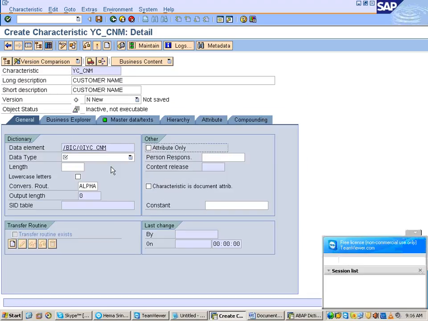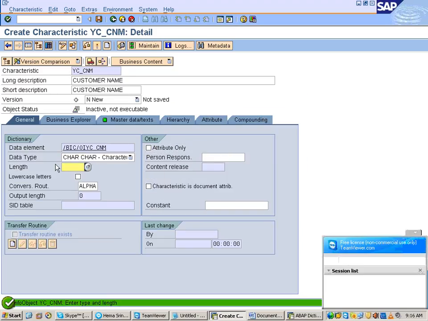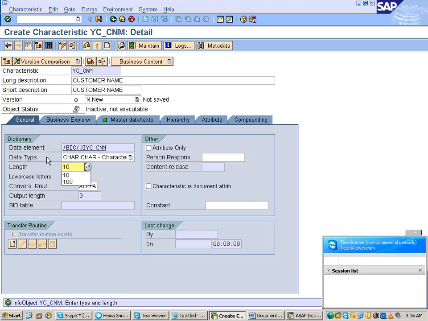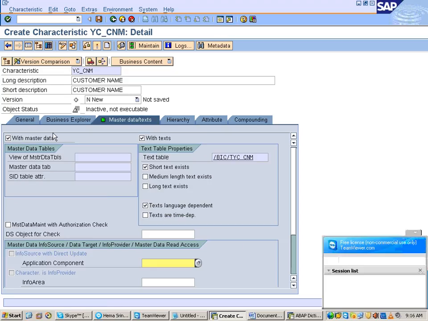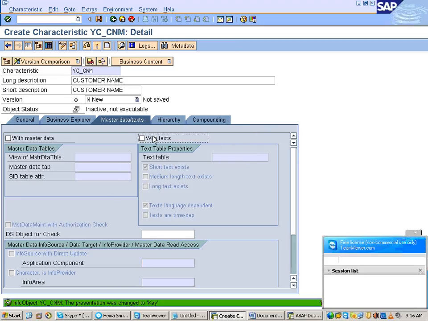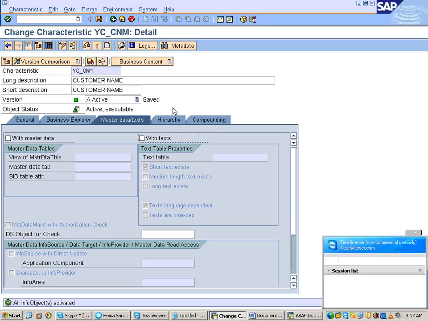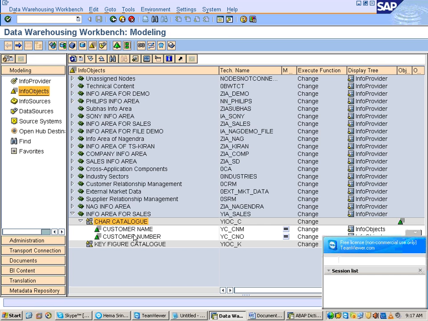So name is what? String. Then give some length. And as I said, we will not maintain any master data for name, so what you can do is uncheck them and activate them. Okay, name is clear.